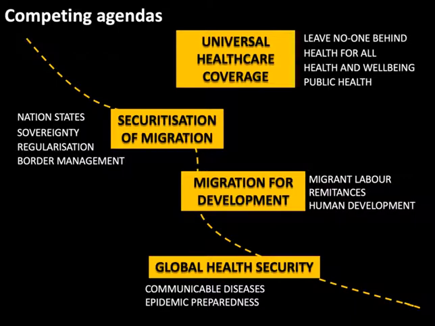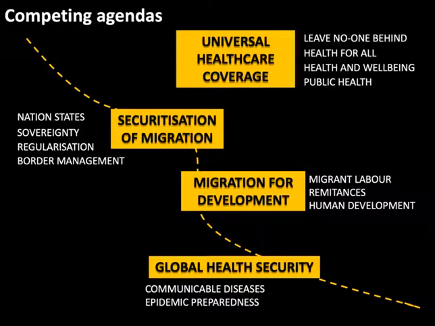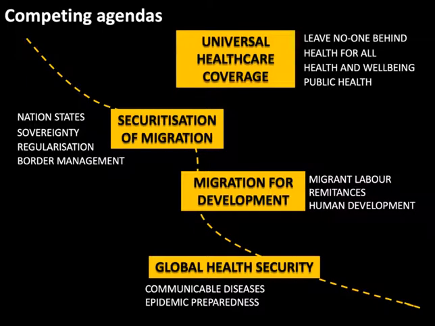What does this all mean for universal health care coverage? Within the UHC 2030 agenda linked to the Sustainable Development Goals, we are looking to improve health for all and ensure we leave no one behind. If through other processes we are restricting the ability of individuals to access the health care they require — to access preventative health — and if they are struggling to access positive determinants of health, then we are going to be undoing any attempt to achieve universal health care coverage. We cannot achieve a UHC agenda if we are not engaging with individuals who move across borders, which requires us to engage with the structural processes that make those journeys safe or dangerous.